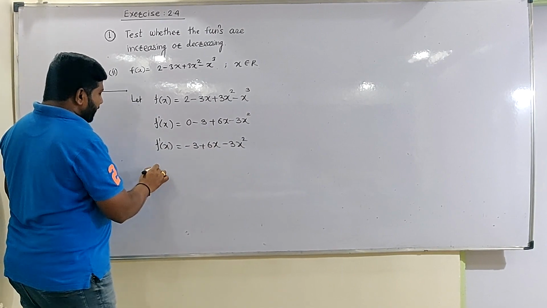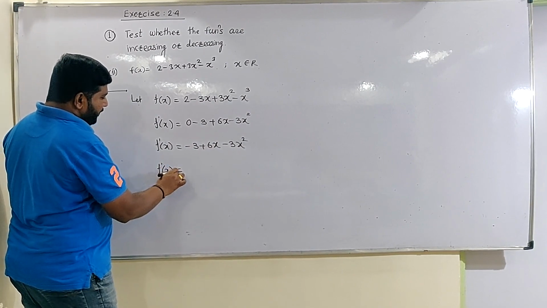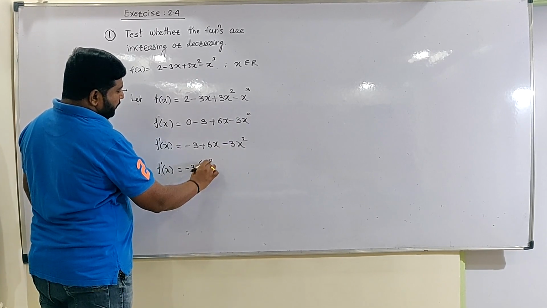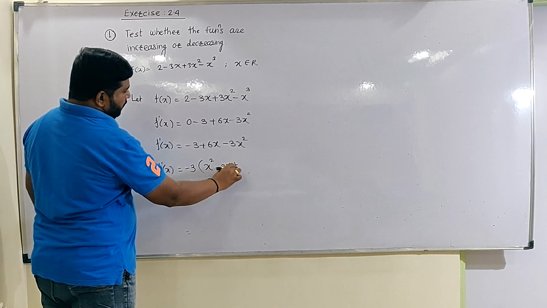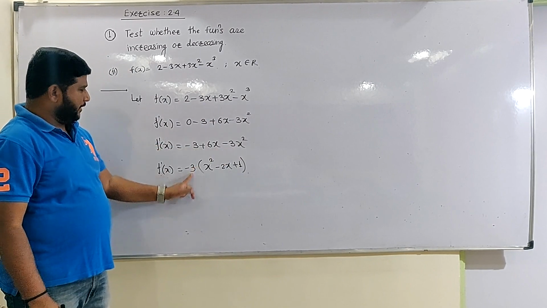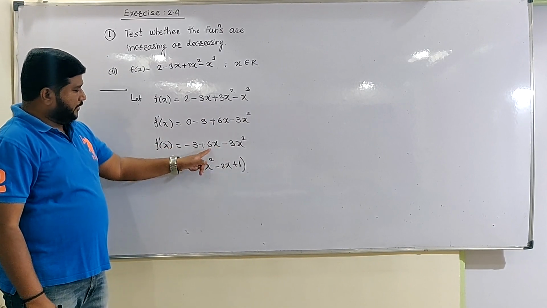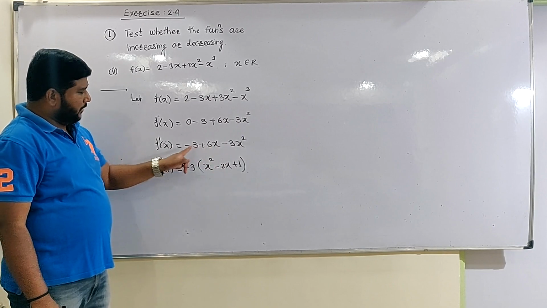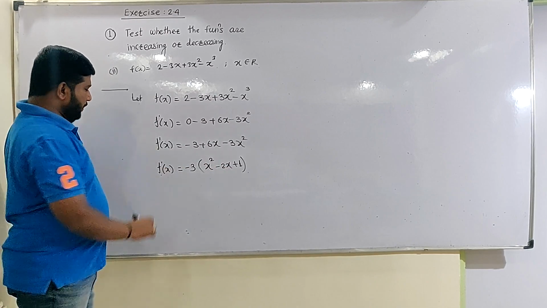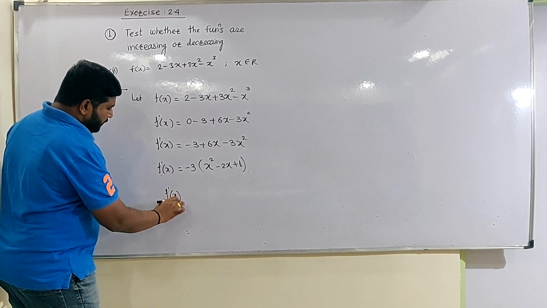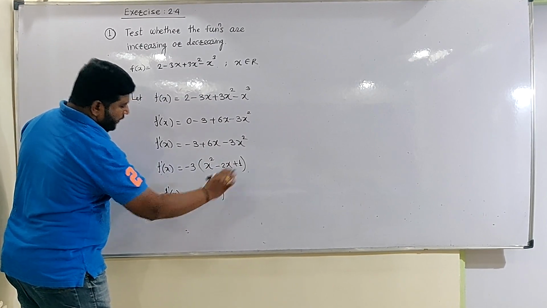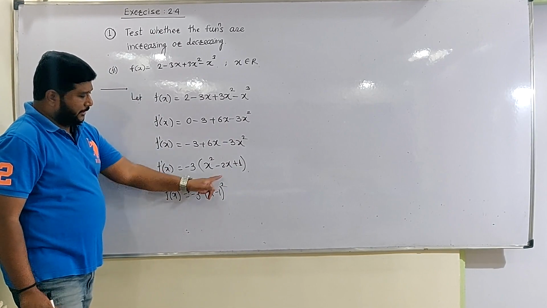So हम इसमें से क्या करेंगे? minus 3 कॉमन लेंगे. Minus 3 कॉमन लेंगे तो पहले that becomes x square. This becomes minus 2. This becomes plus 1. इसको minus 3 से डिवाइड किया तो प्लस x स्क्वायर होगा. इसको माइनस 3 से डिवाइड किया माइनस 2x, माइनस 3 से डिवाइड किया प्लस 1. राइट? So x स्क्वायर माइनस 2x प्लस 1. So this f dash of x, this again complete square. This is minus 3 into bracket x minus 1 whole square.